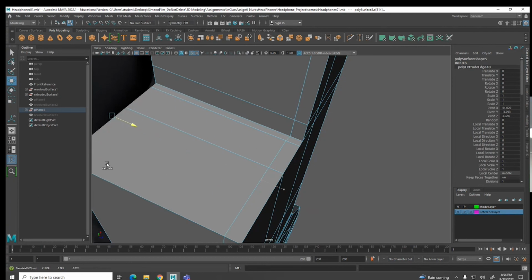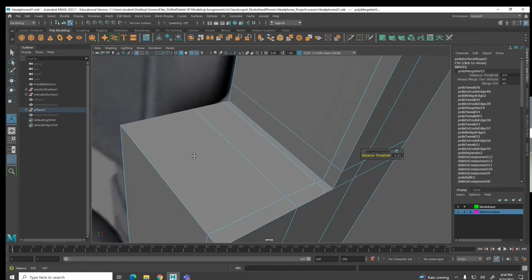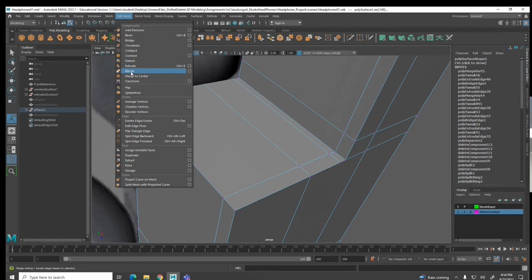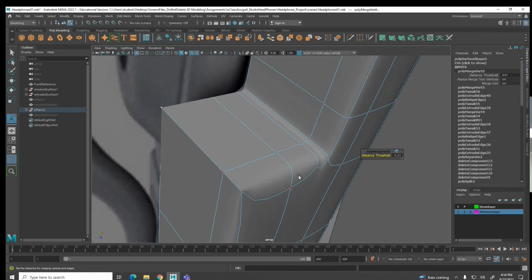Shift to extrude it till it hits the center axis, but be wary because, again, this vertex here needs to be merged, right? This one here, make sure that is merged. If you don't know, hit 3 on the keyboard and you'll start to see where your errors are. See, this right here is my error.